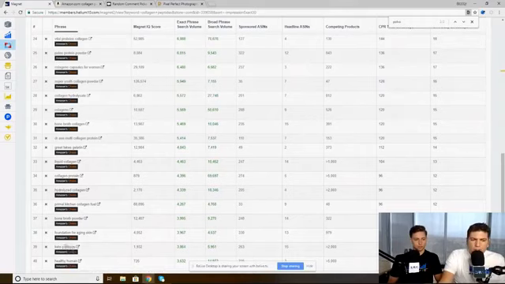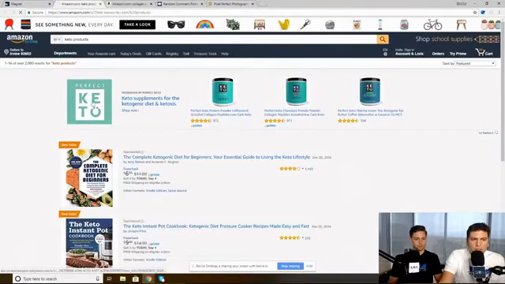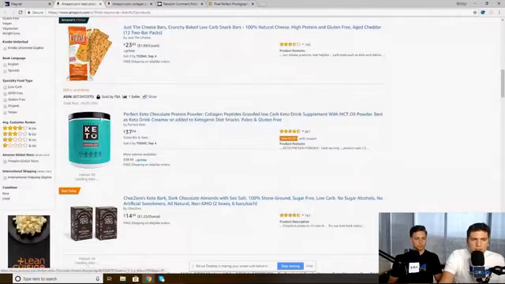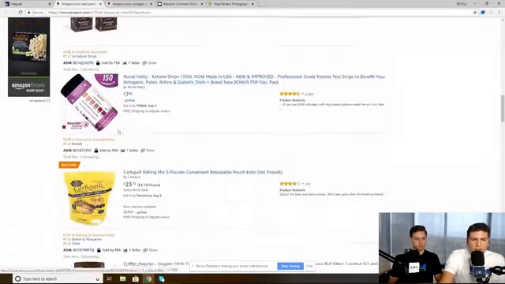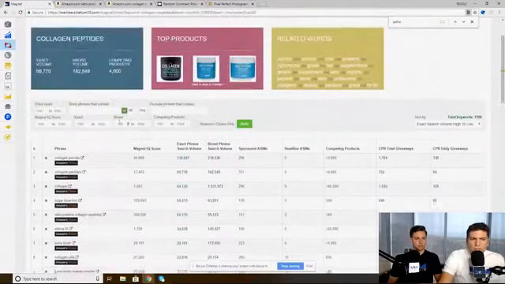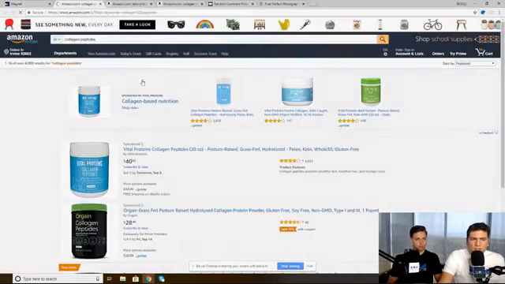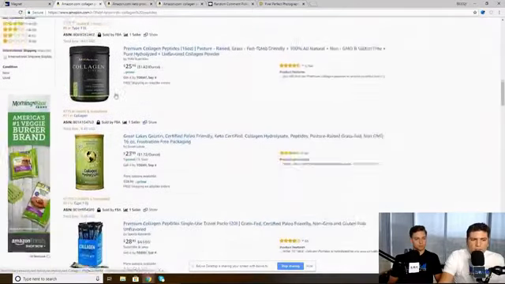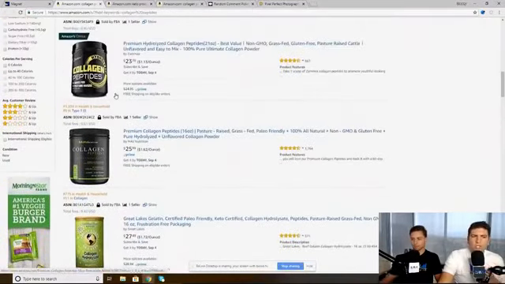But now the top people on keto products are different. So you go to this page in Amazon, and it does have some peptides. Here's a peptide right here. But as you can see, these products are kind of all over the place. But then we look at collagen peptides, definitely not the same products. Maybe one product is the same here. So she's like, well, should I build my listing based on what I am going to target or the top?